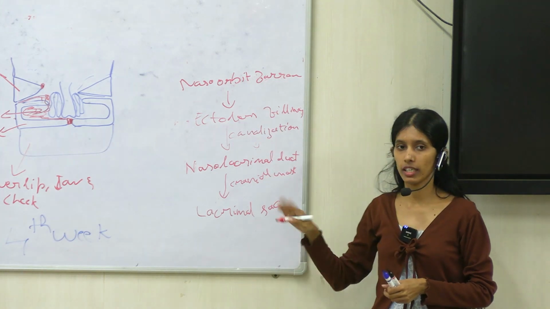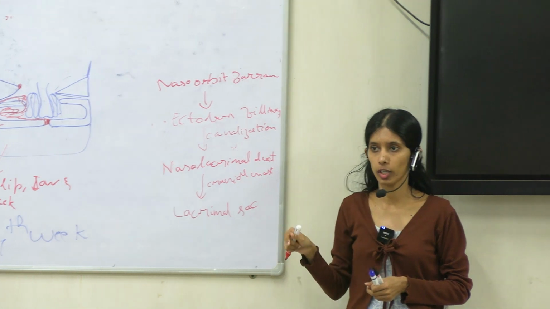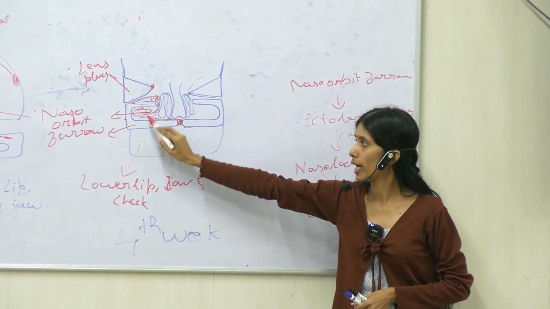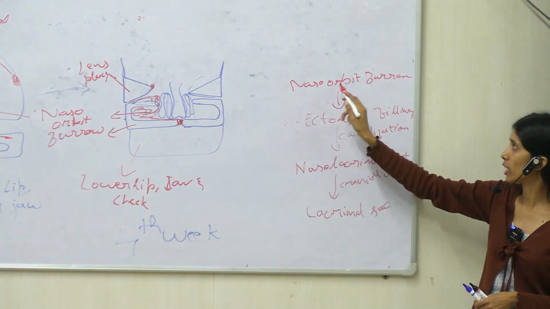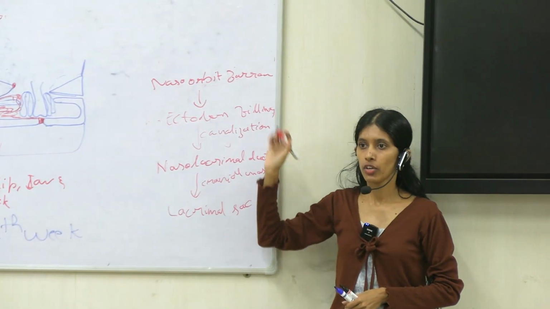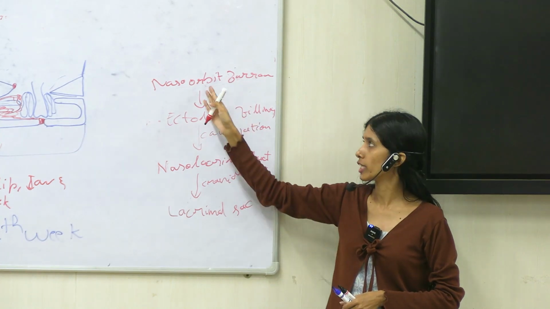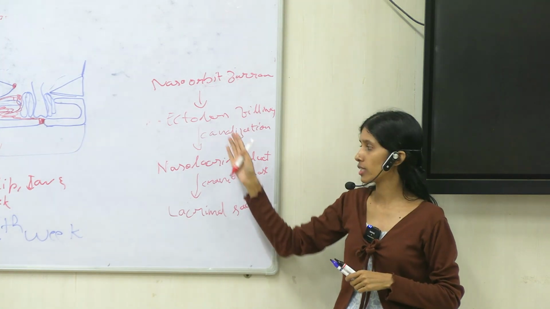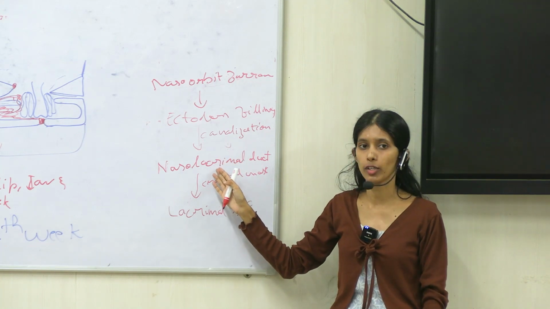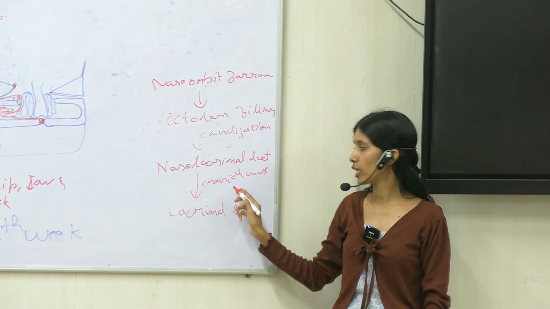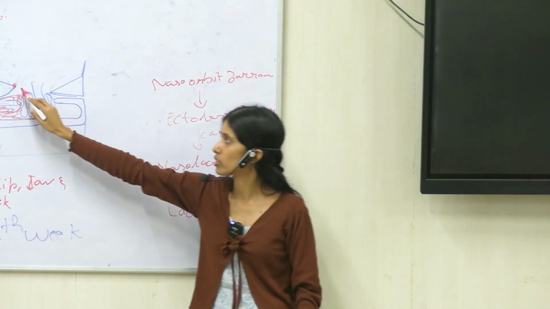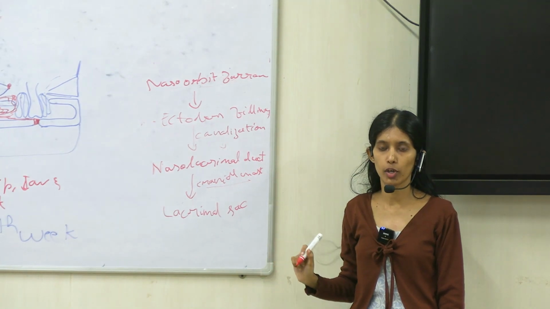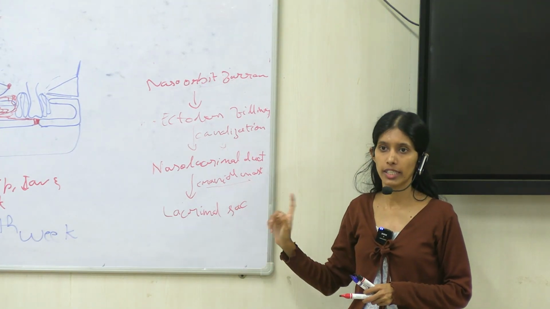Okay. These points again you will learn in your development of the eye and also in the gross structures. But remember, there will be a cavity or a gap between your lens placode and the maxillary process, and that gap is called the naso-orbital furrow. During the development, the ectodermal filling of the naso-orbital furrow will undergo a process called canalization. Once the canalization takes place, it will lead to the development of your nasolacrimal duct. The cranial most part of the nasolacrimal duct, that is this point on both sides, is called the lacrimal sac. Okay, this is an important point you should remember. This is important for your clinical problems.